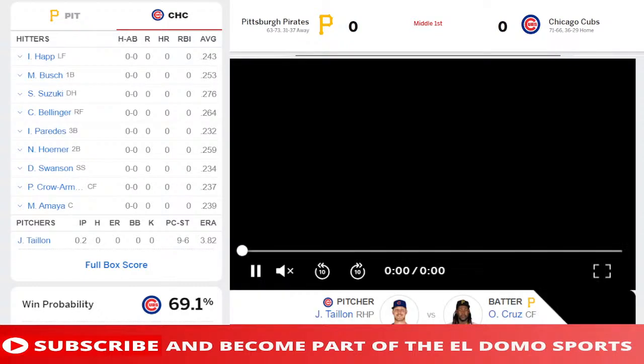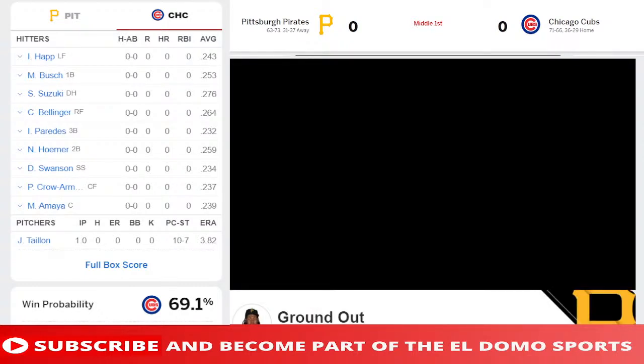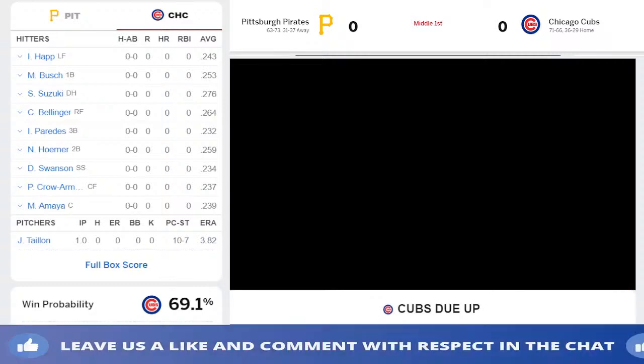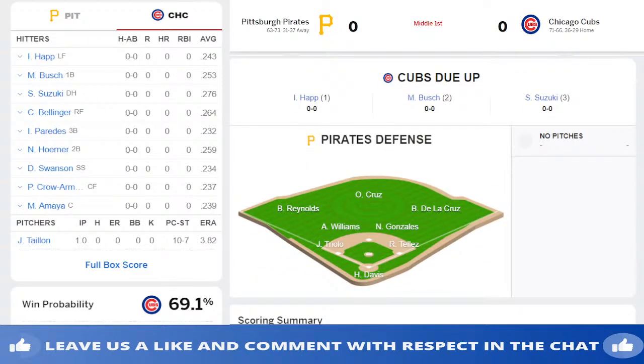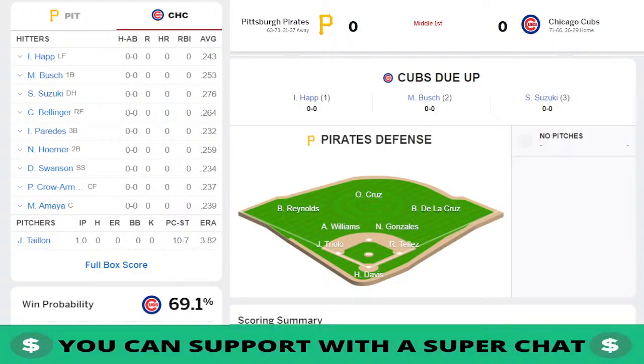Well hit deep right. The power of De La Cruz. 4 extra base hits. He just crushed his second homer of the game. What a souvenir. Reds get one back in a big way. His 3rd career multi-home run game.